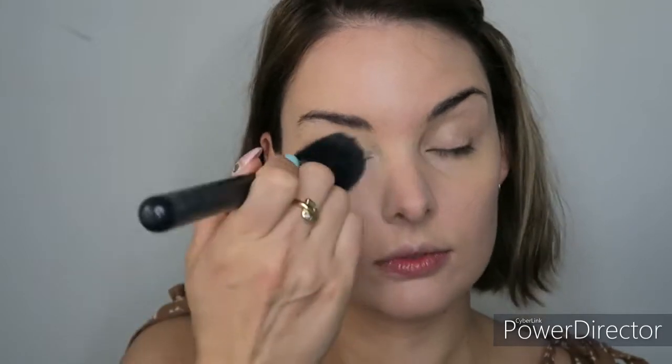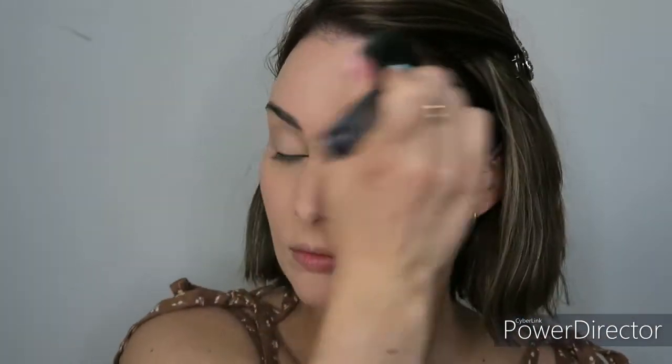Okay, so the only thing that I don't have that's drugstore is a pressed powder. So I'm just going to use my regular loose powder, just because I have oily skin and I need to set my foundation and concealer. Perfect. So I'm gonna go ahead and do my eyebrows now.